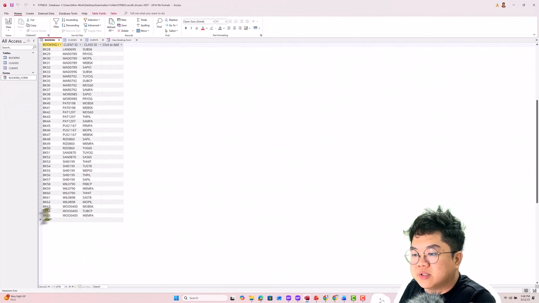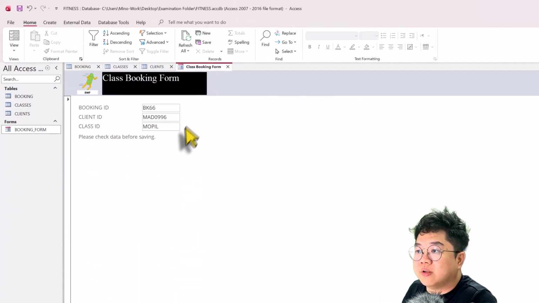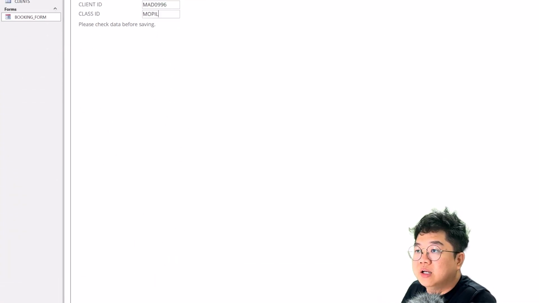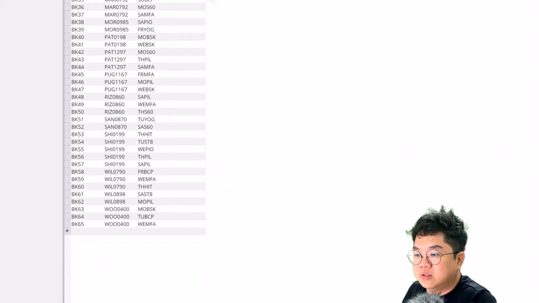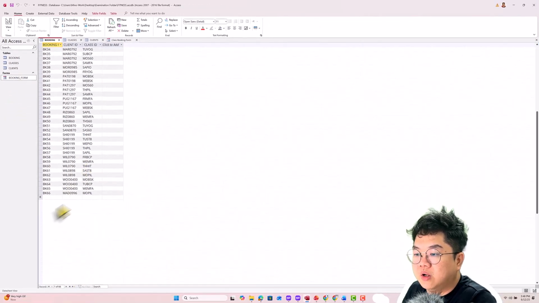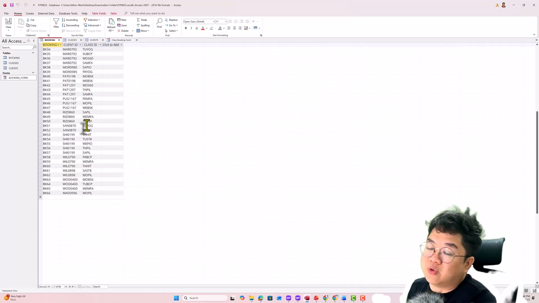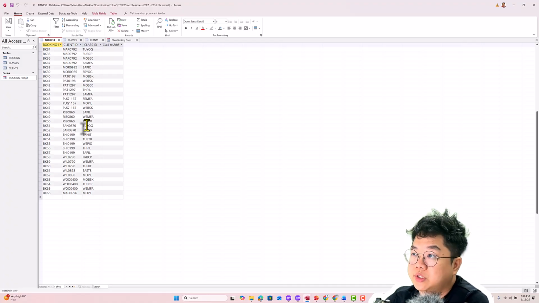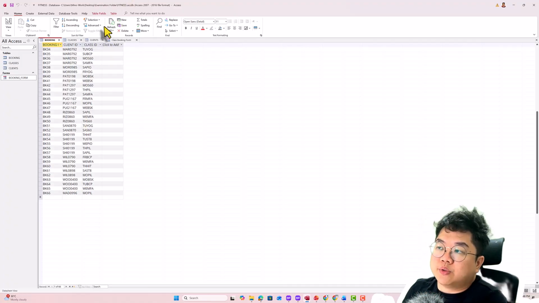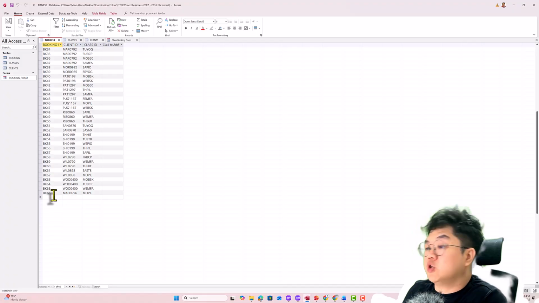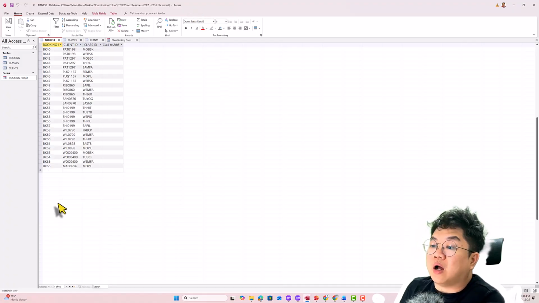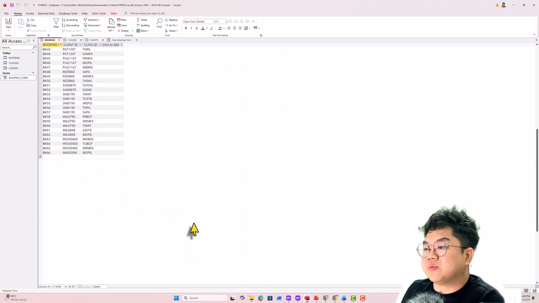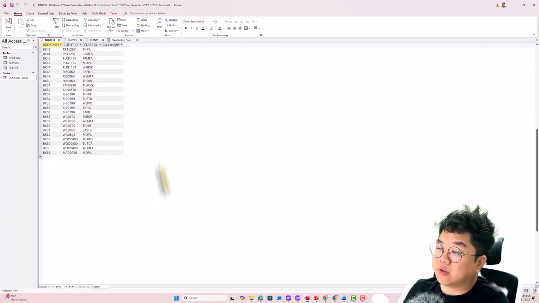But I do notice that the form did not actually save the data into the booking. Maybe I need to refresh all. Yeah, then the table is actually, the info for that form is actually being saved in the table. Well, you don't really need to do that in the examination, but I want to make sure my database works exactly correct. So I just got to make sure that that's refresh all, and the new info is being placed there.